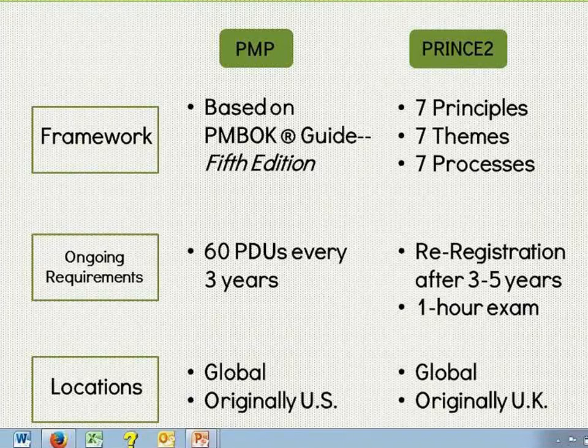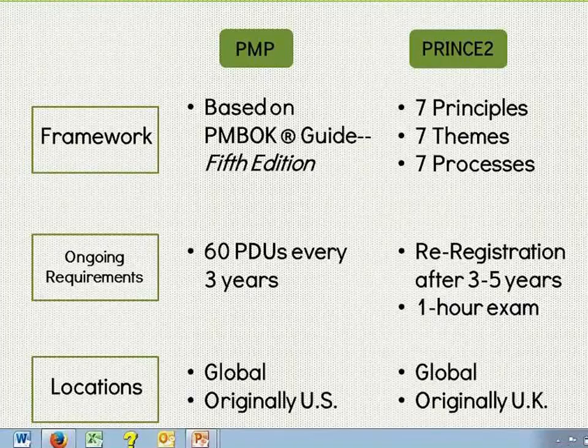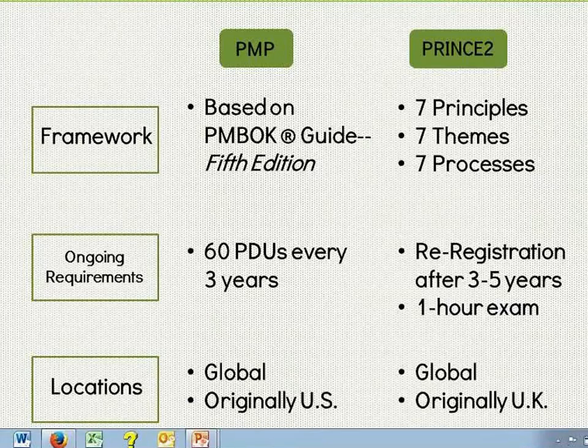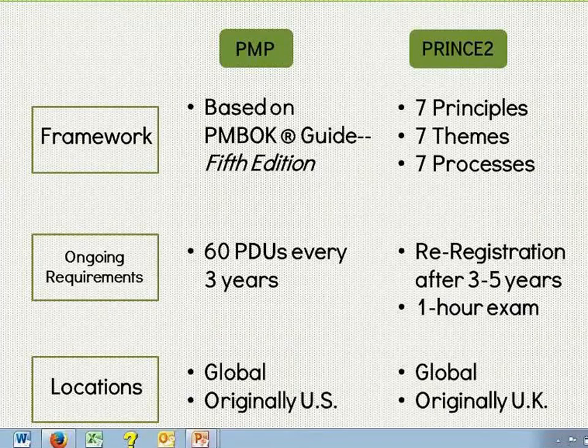And in fact, if your PMP certification expires on or after the 1st of December 2017, then it's a new PDU one that you need to be working towards. So that's going to affect everybody who is going for certification now, even if you might qualify before December when the new changes come into effect. It hasn't actually changed that much. You do still need to get 60 PDUs, but the way they're split and categorised is the main difference.